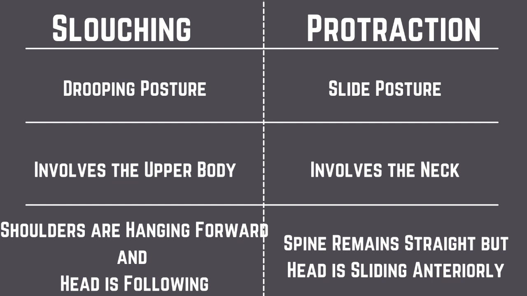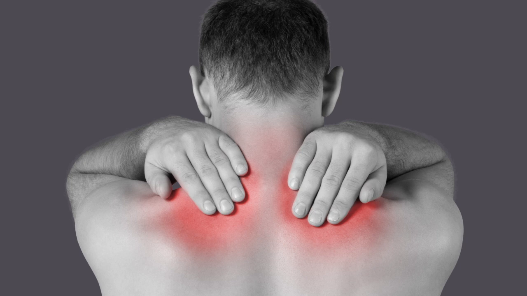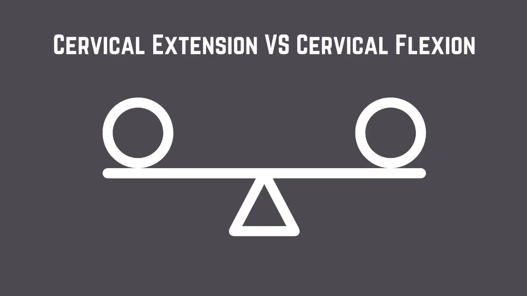The spine remains straight. Last time we talked about neck pain, and we talked about two things in order to balance the neck: balancing the cervical extension and cervical flexion. We have seen that whenever we are seated and looking at a computer, we have this tendency to kind of slouch and look up. This movement is called cervical extension. In order to restore that, we need to strengthen the deep cervical flexors and stretch the cervical extensors in order to balance.